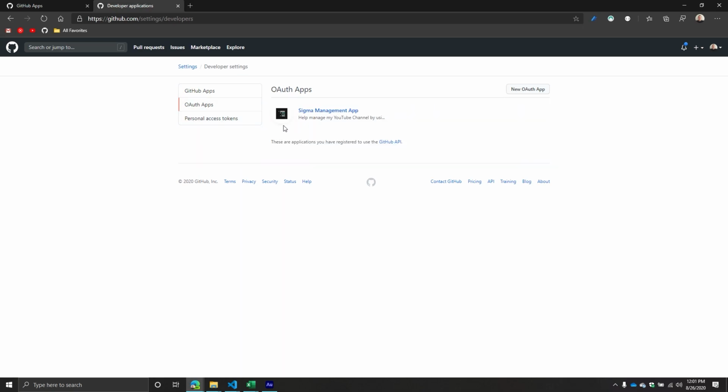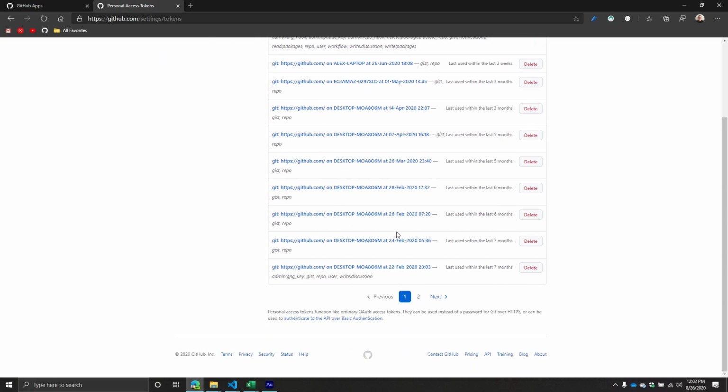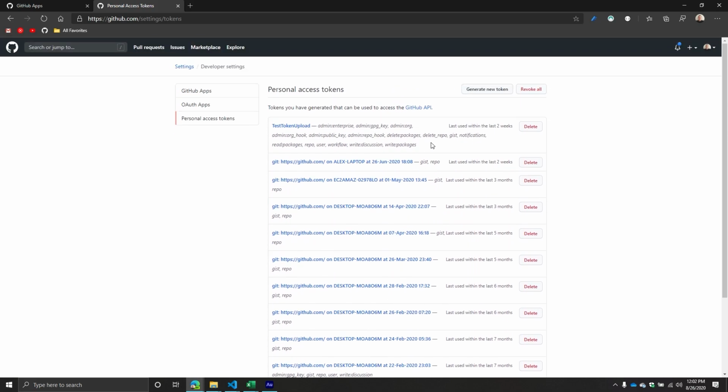So if, for example, you want to actually build an entire application that does a lot of different things, you might want to go the OAuth app route. I actually have one specifically for just managing my content on GitHub. But for the instances of this video, we actually can just do a personal access token. Now you can actually see all the different access tokens that are available to you. So if you want to generate a new token, which I would recommend you do because you can't actually access any of these tokens, you want to go up here to the generate new token.